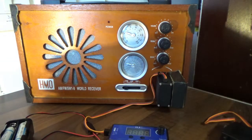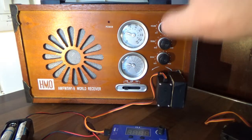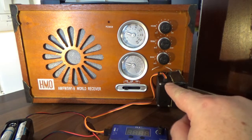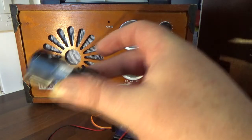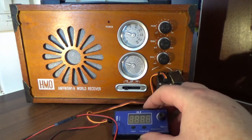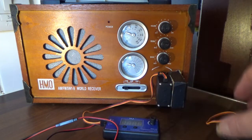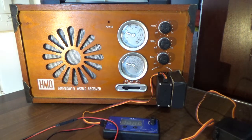Now, you see a lot of these companies make these fancy boxes with variable scan and all the rest of it, and they sometimes cost an awful lot of money. All in all, this radio cost me £25. This cost me less than a fiver. This was around a fiver, and this was less than a fiver. So you're talking about less than £40, around the £40 mark. I bought a second servo just in case. But that means now I can scan this radio manually and mechanically and have a digital control.